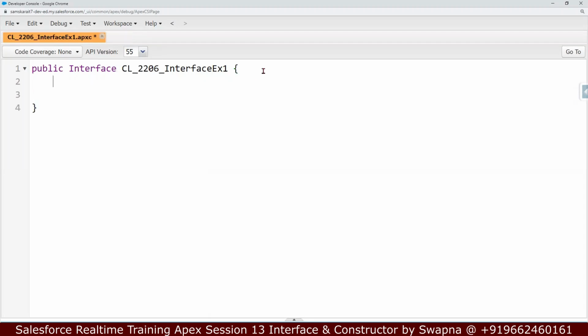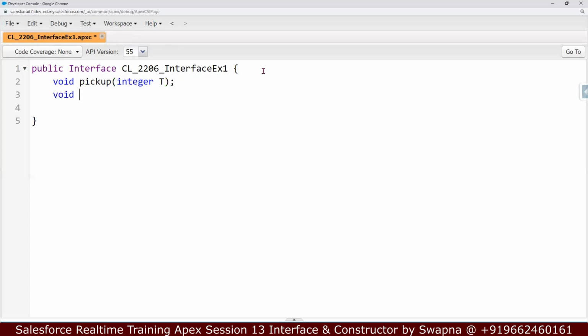So inside the interface class, we only have methods, no variables. Let me declare, let's say, pickup. Let's assume that pickup point has some integer number. This is one method.